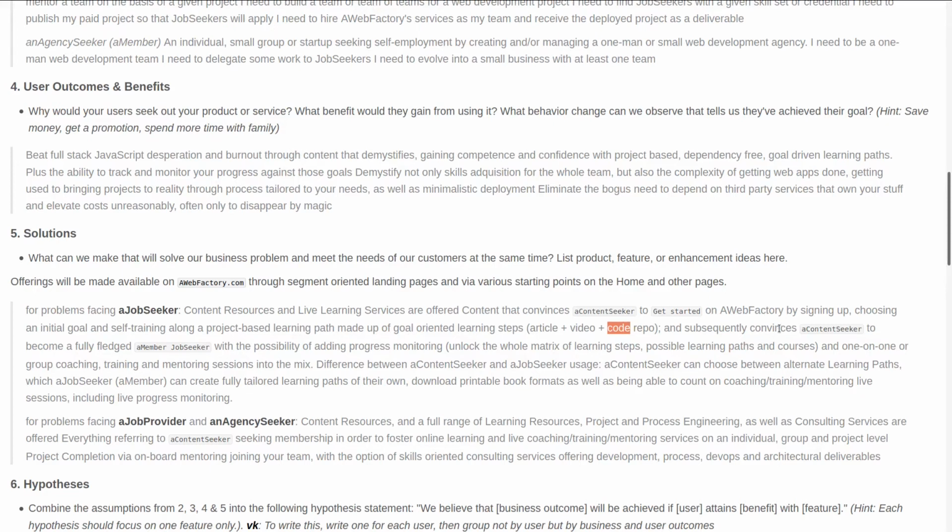Subsequently, we want to convince with our solution the content seeker to become a fully fledged member, because there'll always be free stuff, but maybe they could become a fully fledged member job seeker with the possibility of adding progress monitoring, unlocking the whole matrix of learning steps, possible learning paths and courses, not just taking one course for what I think I need now, but being able to create little learning steps which cut across videos and cut across repos, right?